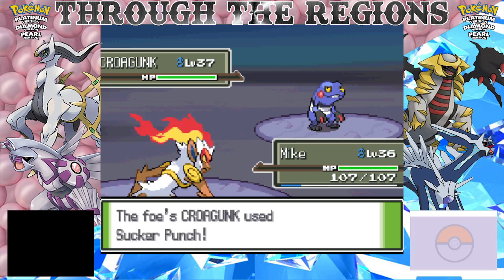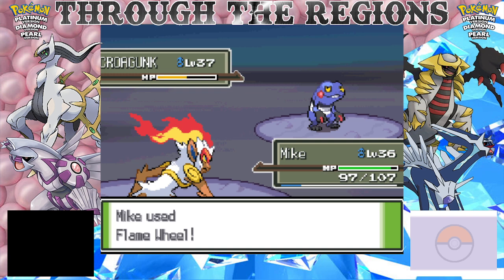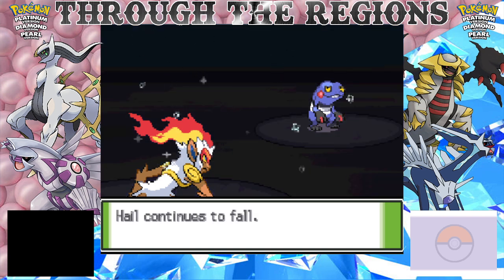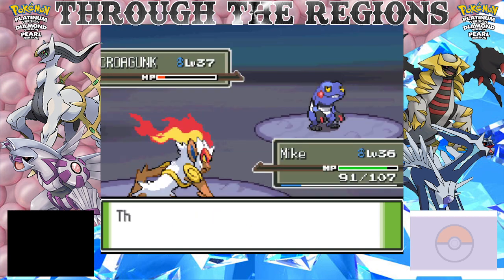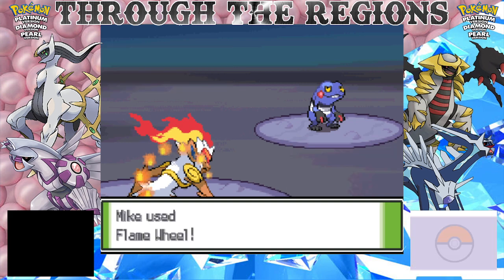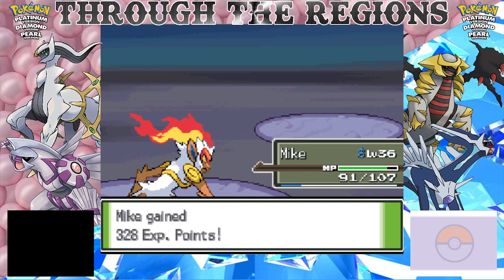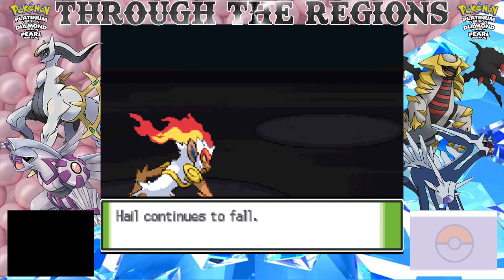It's Flame Wheel time! Yeah, Sucker Punch does nothing. Not too worried about that. Aw, you could have been Dry Skin. That would have been great. Alright. Well, now we can knock it out with a... Aw, shit. Flame Wheel. I forgot we just gave up Mach Punch. Oh yeah. There we go. Goku. Goku! Leveling up like a little monster.